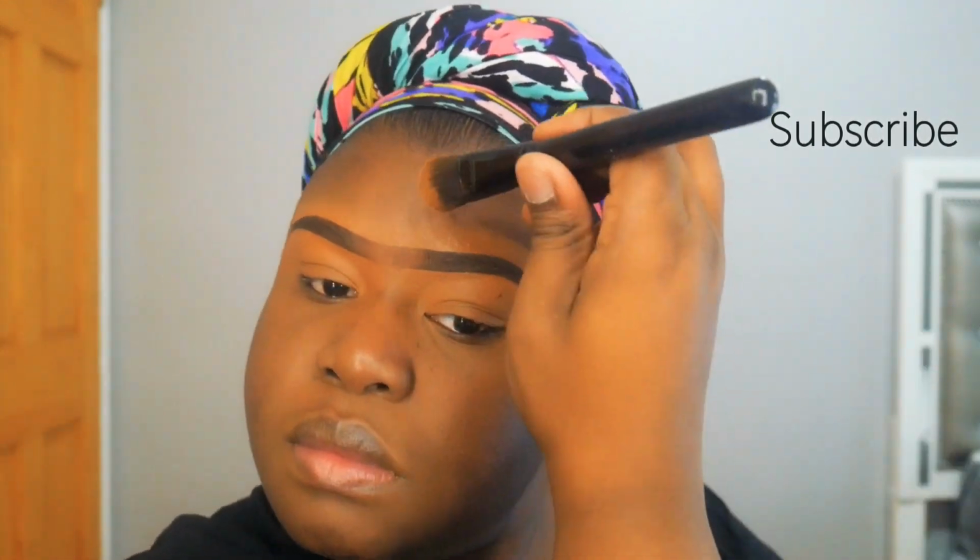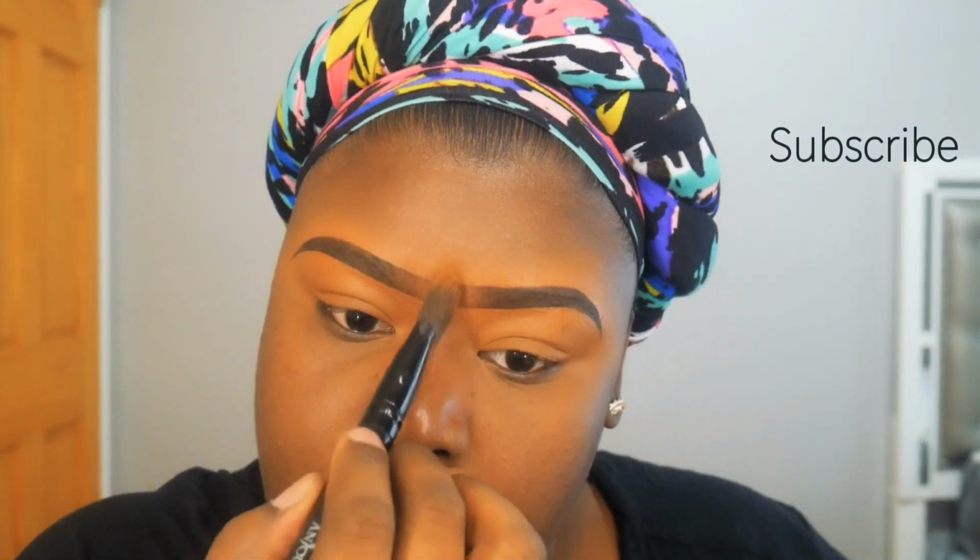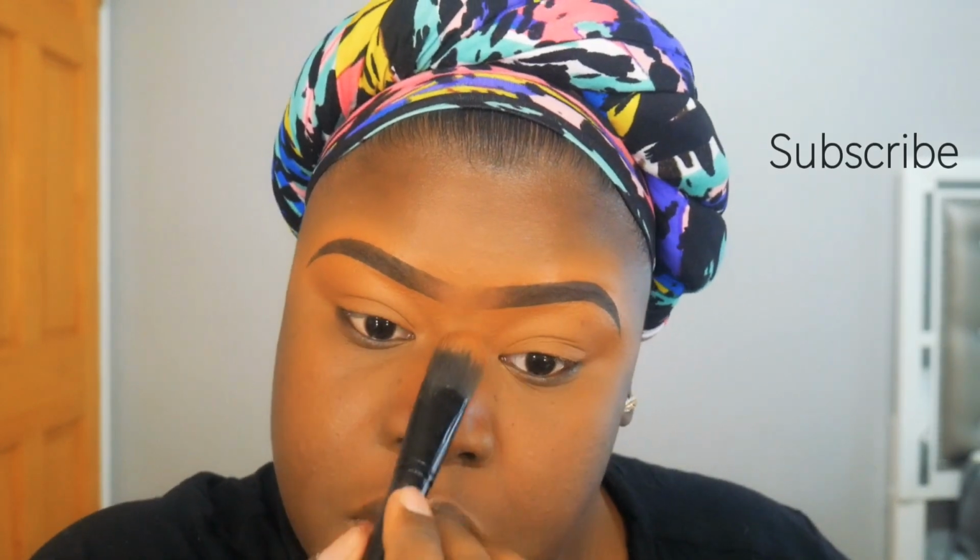And then what I normally do by the brows, just to get really close, I just take it and slowly bring it down. Yes, start from the front and then work your way down. And then now we're going to go in the middle to remove the little unibrow that we got, and then we're just going to blend that part out too.